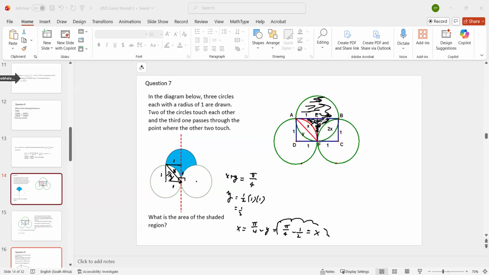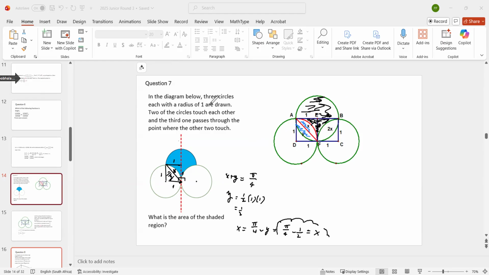Now, you'll notice that this X here is actually equal to this other, these two are the same. When I'm saying these two are the same, I'm going to just color that blue. So this is X, and there is also X by symmetry. Okay, so this entire area here is 2x. That's why I got 2x on this side. Fine.